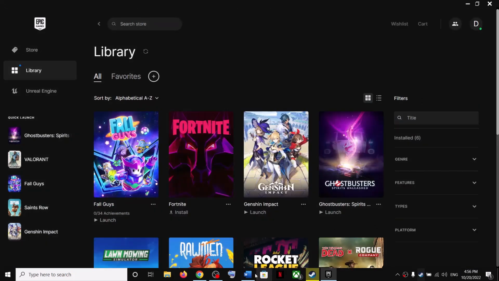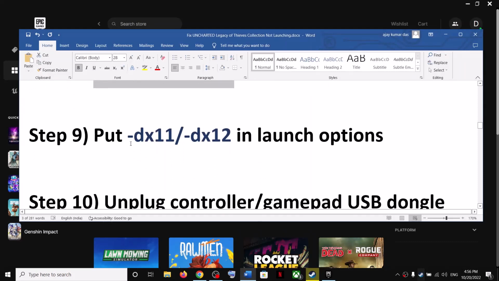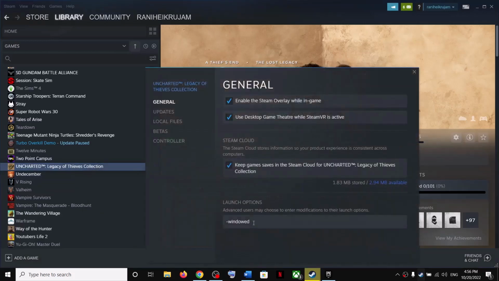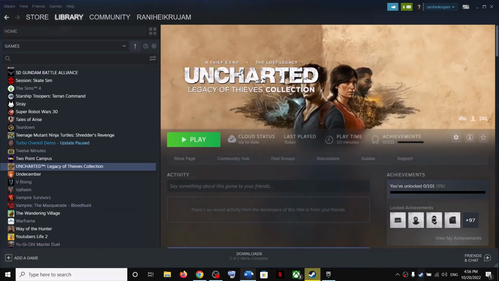After the verification, launch the game. Next step is to put DX11 or DX12 in launch option and try this. So make a right click on the game, select properties, and then over here type in -dx11. Now launch the game. If that does not work, you can try -dx12 and then check. If nothing works, then you can remove this and then follow the next step.